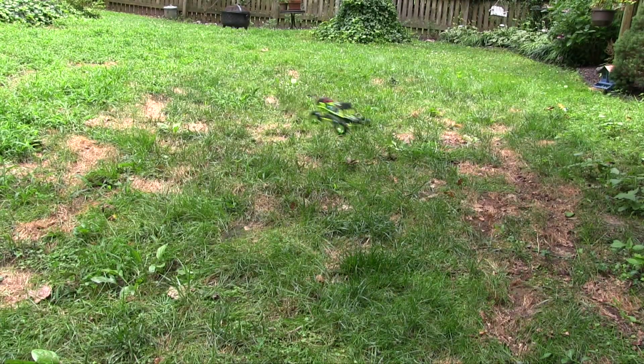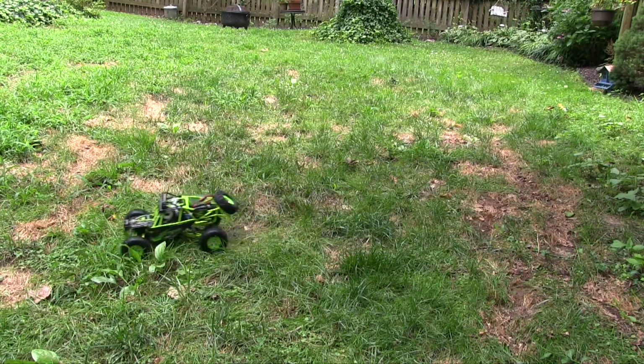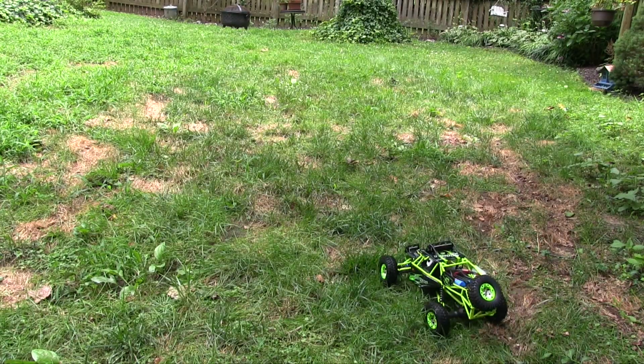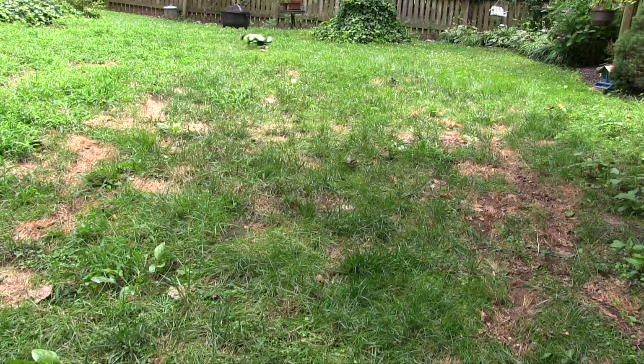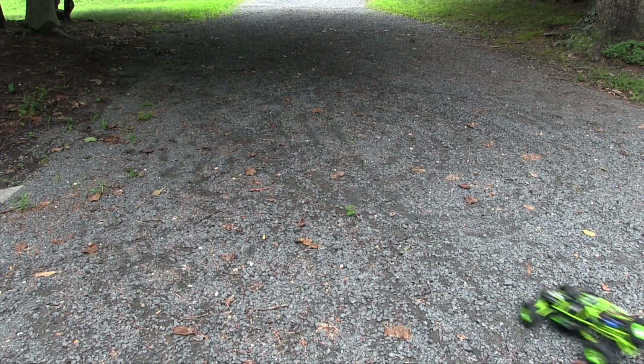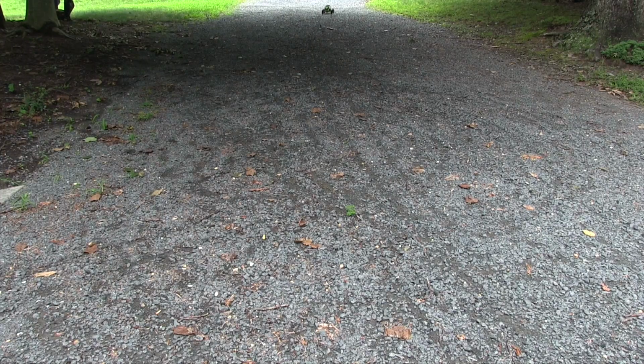I want to make sure it's not something that you would potentially order, and then after one rollover, it's shot. No, this thing is built for some good hard use. I also had it on gravel, and I ran it around doing donuts. This thing is actually just barely able to do a wheelie, which is absolutely incredible.